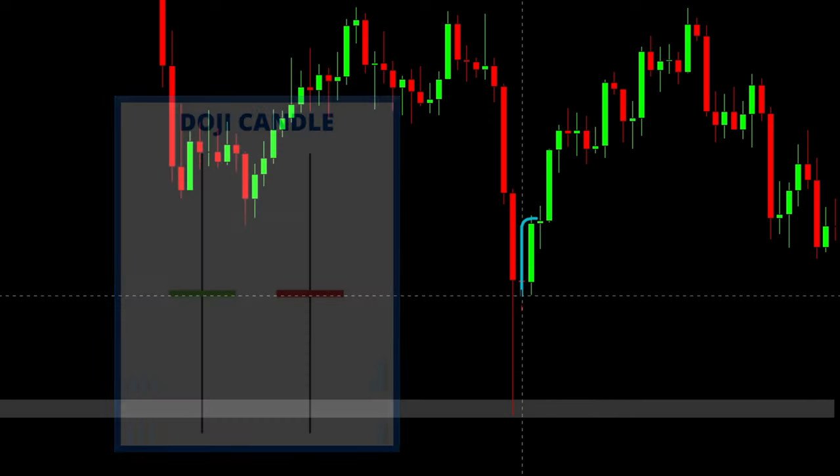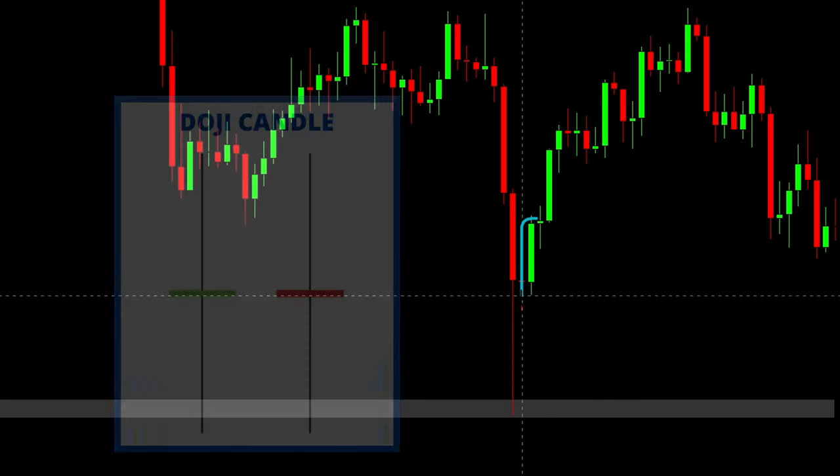But in this case, let's say we used our tight stop loss, so we have a pretty tight stop loss right here. And because we have such a tight stop, many times we can allow for a bit higher risk to reward ratio. So we set a risk to reward ratio of 3. And as you can see, after this reversal candle, the price continued to move up here and we locked in some nice profit. The next pattern I want to talk about is the rising 3 methods.